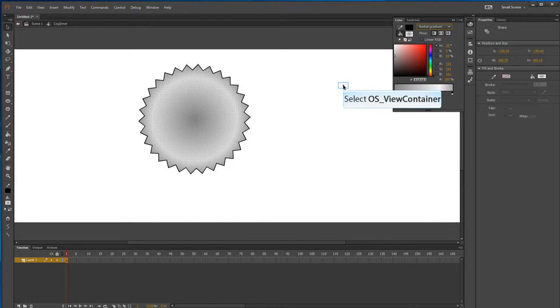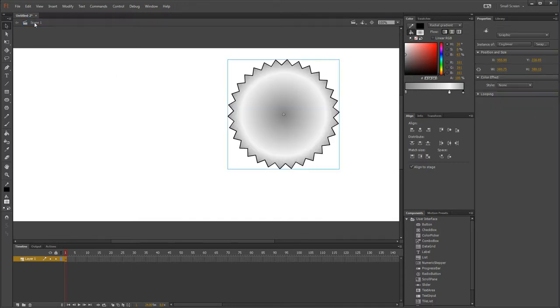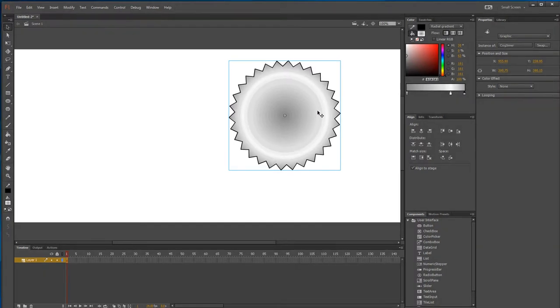Okay. Now I'm going to return to the main timeline, so I'll hover over the word scene 1 and then click on that, and so we return to the main timeline. Now I'm just going to duplicate this, so with the selection tool still, if I alt click the object and then drag, you'll see a duplicate appear.